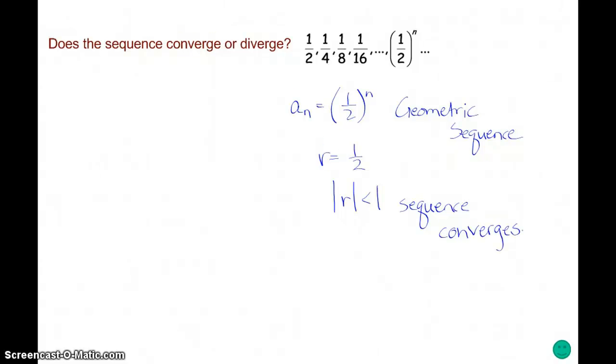Now, without the limit, we can't say what it converges to. But most of the time, they don't ask you what value it converges to. They just ask you, does it converge or does it diverge? We know in the absence of convergence, we have divergence. If we can't prove convergence, then our sequence must diverge. So that's all we would need to show for a geometric sequence. We would just need to identify r and the fact that the absolute value of r is less than 1. And we know that the sequence converges.